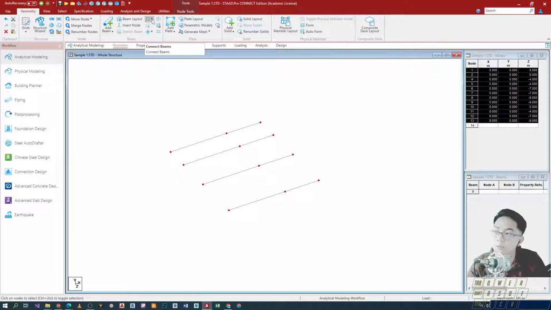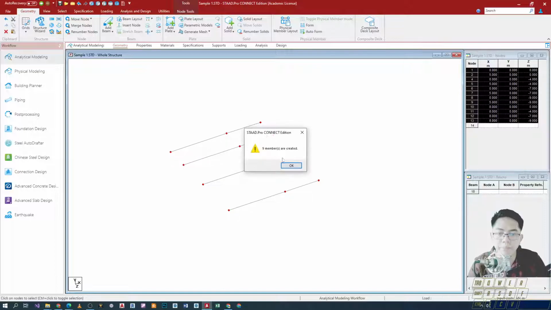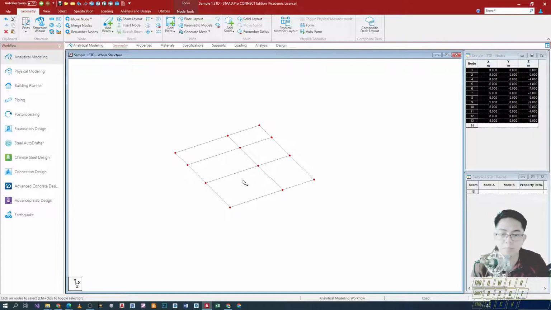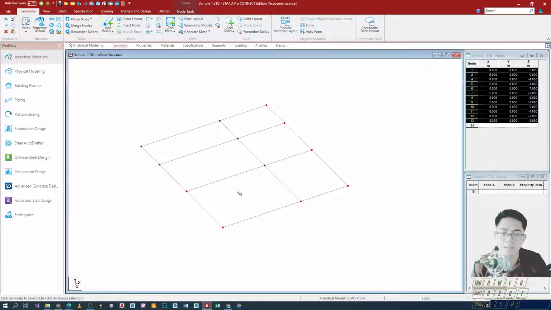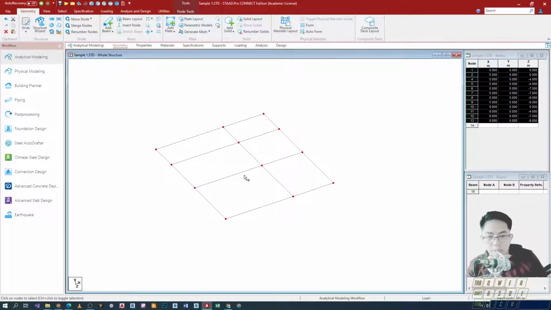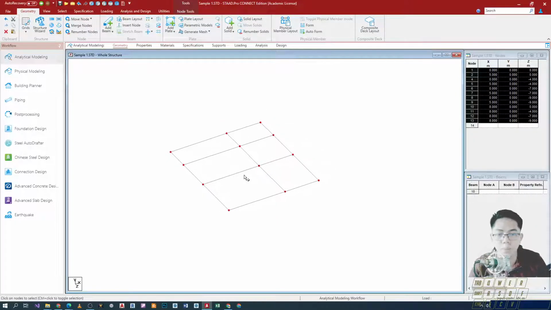And then again, gusto ko lahat ng sa Z, connect beams along Z. So, less taxing on your right hand para sa mouse, more on typing. Yun yung nakasanayan kong modeling methodology, and I believe it's a lot faster than using yung grid option.